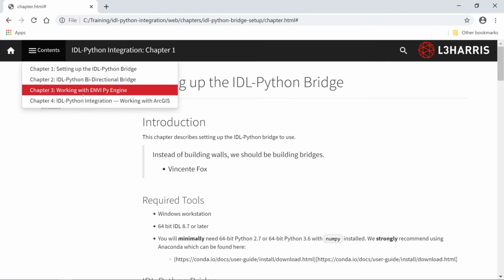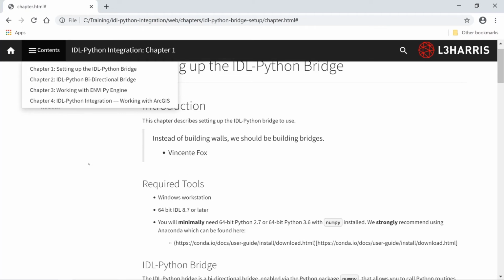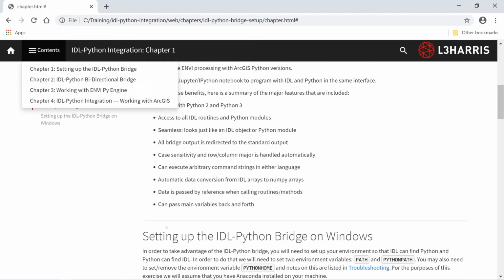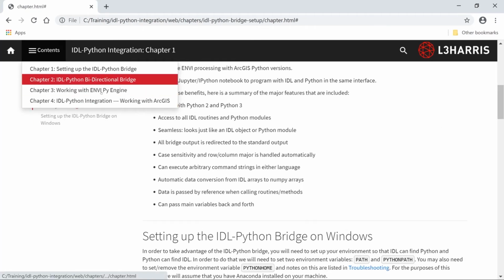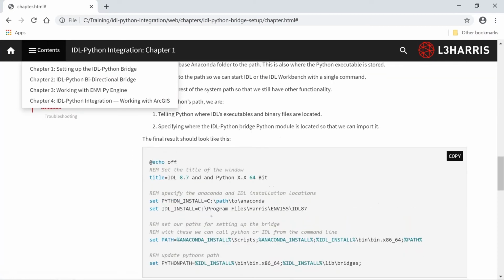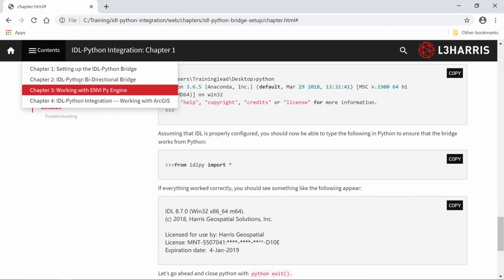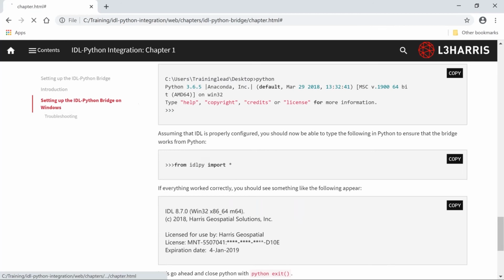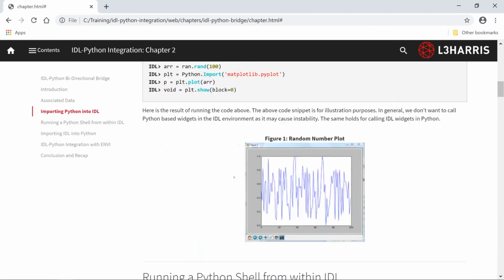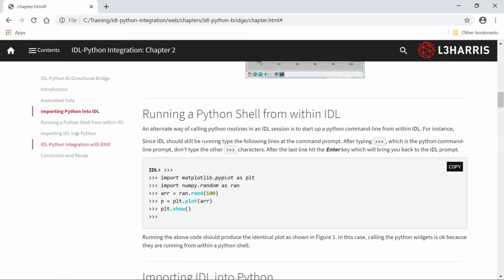Use this along with the recorded session to walk you through all of the steps that we're going to go through. It's all documented in there with all the graphics and code and descriptions set up in different chapters. So feel free to look through those and follow those a little bit easier.